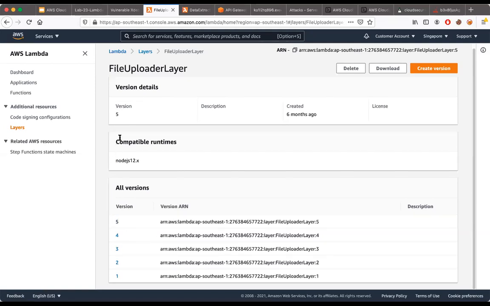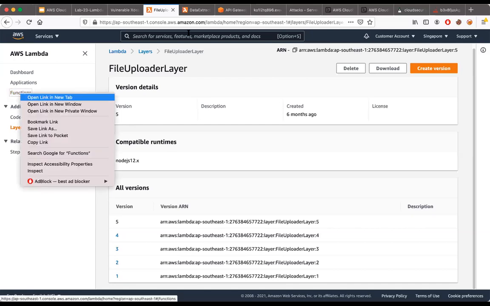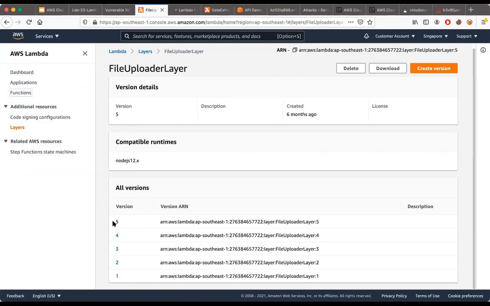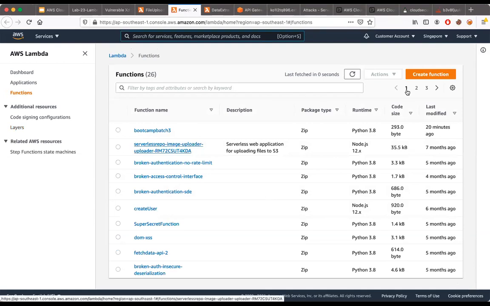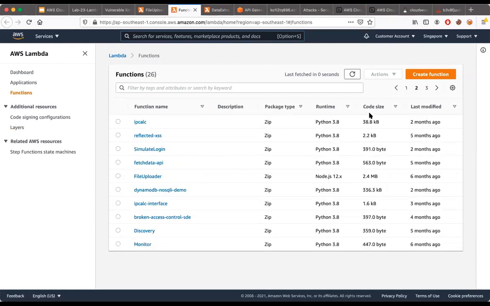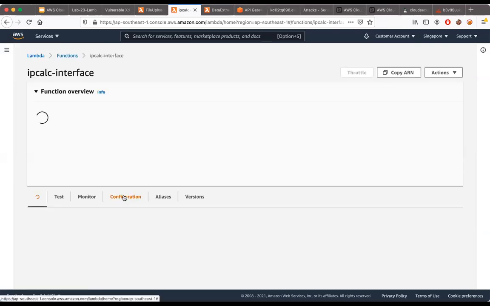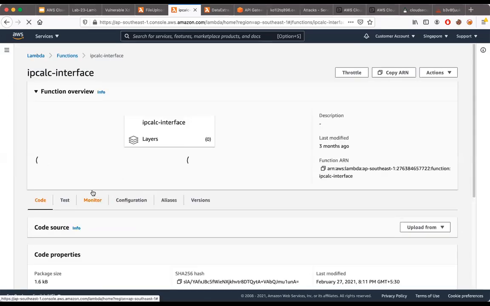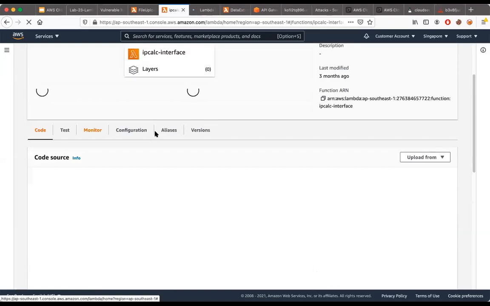So any other question? Now let's take a look at how to use a layer. As I have mentioned, each layer has a version with it, and this is immutable, right? So we can go ahead, let me select, I think ipcalc. Not sure if this function uses a layer, but okay, this does not use a layer.